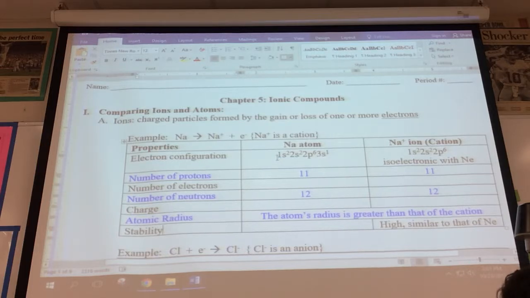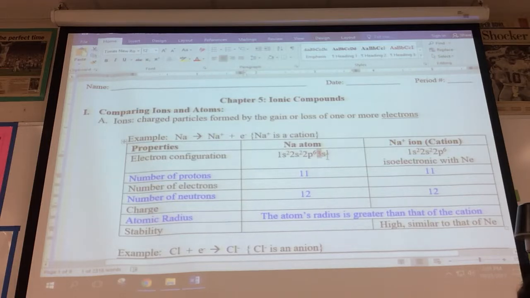So for example, a sodium atom has the electron configuration 1s2, 2s2, 2p6, 3s1. Looking at that electron configuration and not looking at a periodic table, you know that sodium is in what period of the periodic table? Jarrett? 2. Why? No, the highest value of n in that electron configuration is 3. So sodium is in the third period.